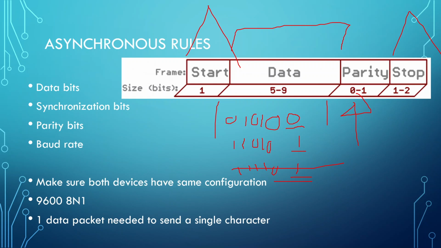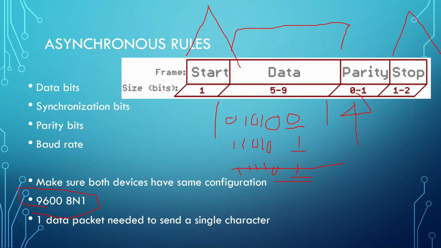One of these days, I will show you guys. So if you're talking serial with somebody, 9600 8N1 is a way to very easily tell someone what the configuration is. Right? So in this case, 9600 is our baud rate. 8 is the number of data bits. N is telling us we have no parity. And 1 is telling us we have 1 stop bit.